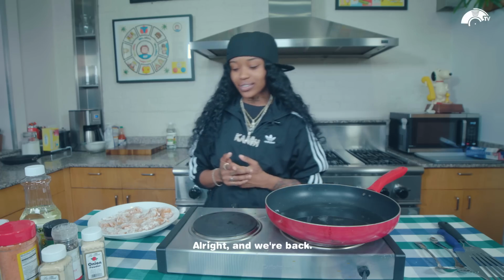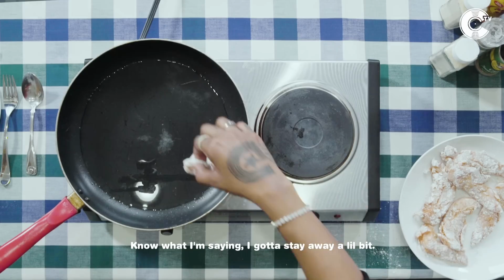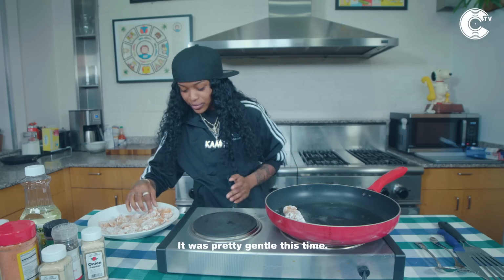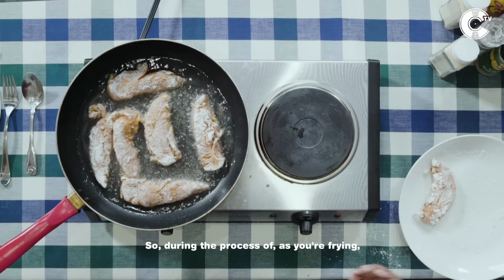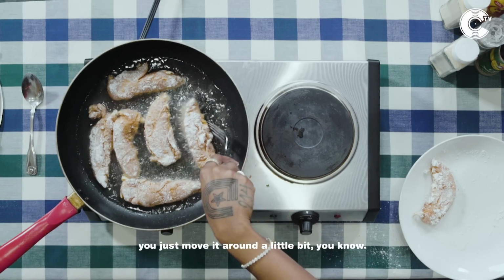All right, and we're back. So I'm about to fry this chicken. You know what I'm saying? I gotta stay away a little bit. All right. It was pretty gentle this time. So, during the process of frying, you just move it around a little bit, you know?